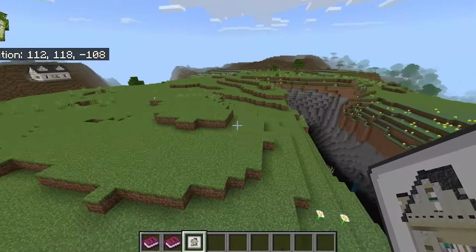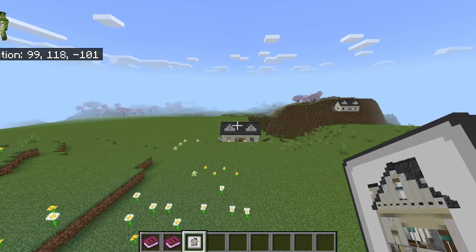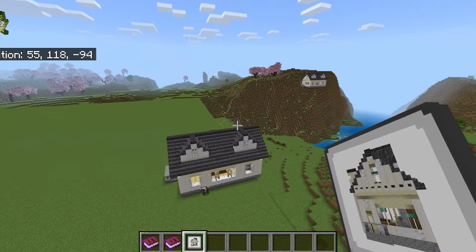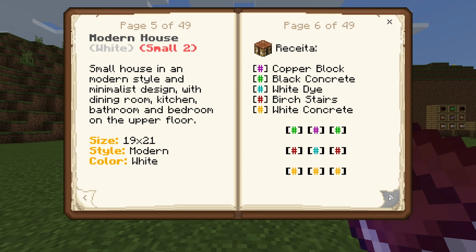That's why I said for this specific add-on, I personally find this a lot more useful inside of a flat world, which is why I have this. So each design seems to have the exact same recipe other than one item changes. The small one used a coal block. The small uses a copper block.